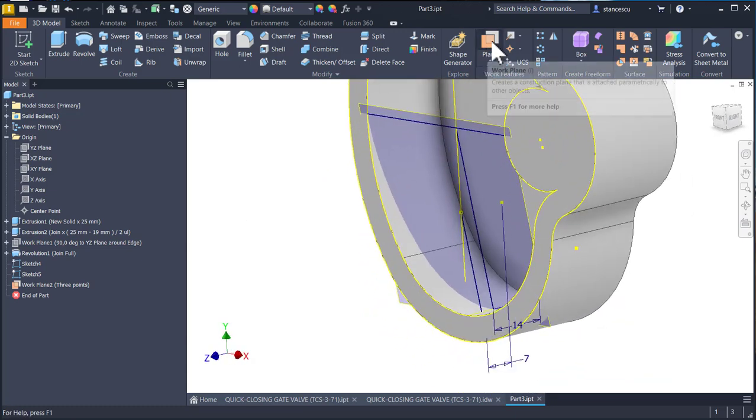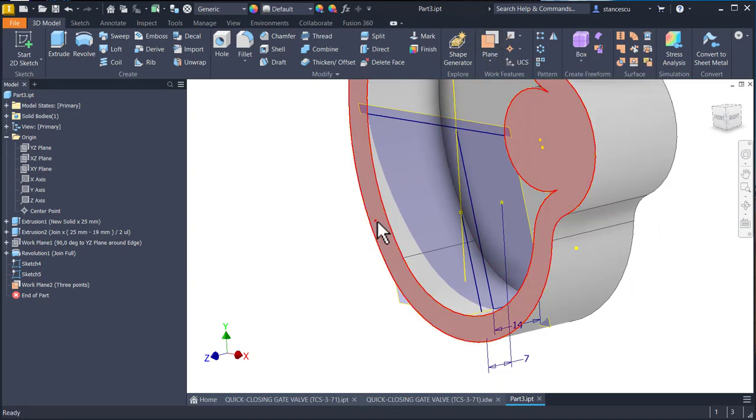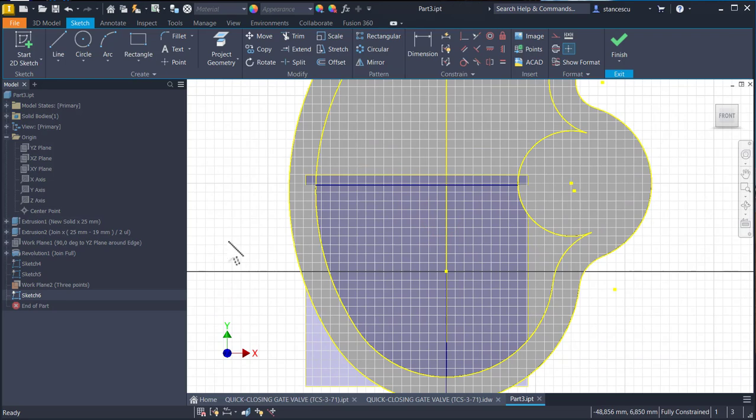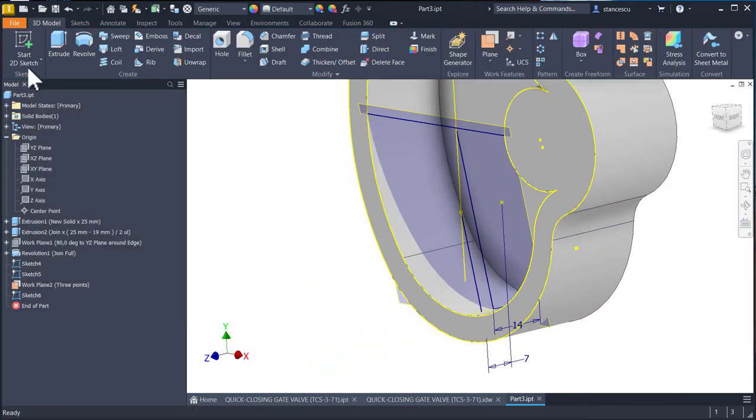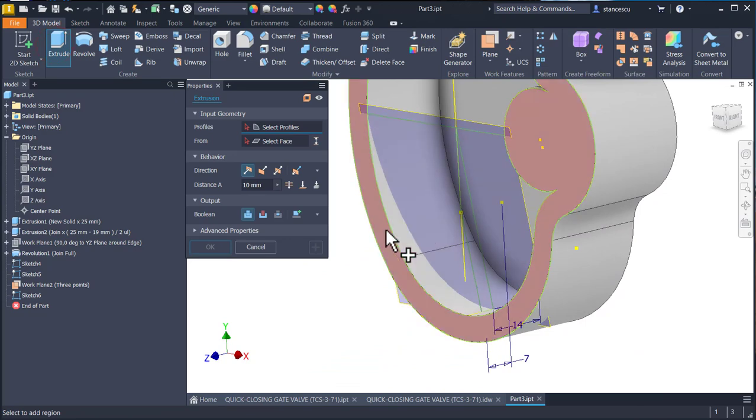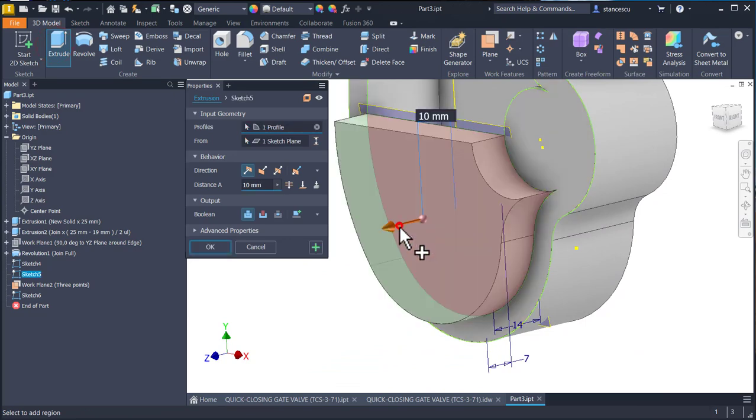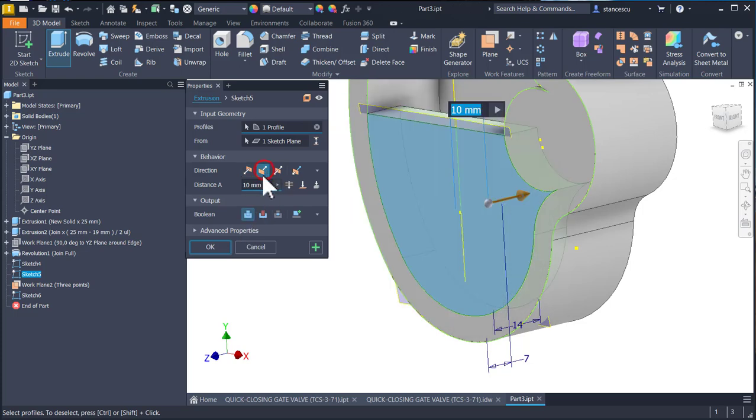We go back to this face because we want to have a close contour, which is this. Finish sketch, extrude. This is that closed area, and we go to the other direction.